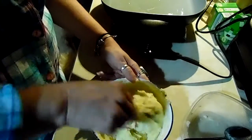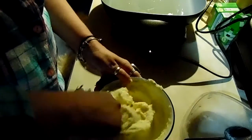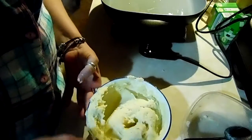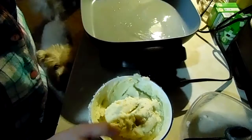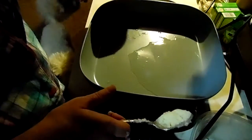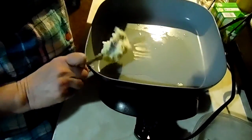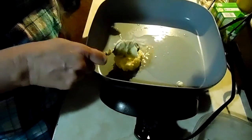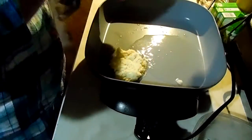I do several different types of potato patties. I have a leftover sweet potato in there. You could mix that in here as well if you wanted to for something different. So let's see, can you see the skillet? Okay, and all I do, I don't have level counters. I don't have a level stove. You can tell all the oil always slides to the back.